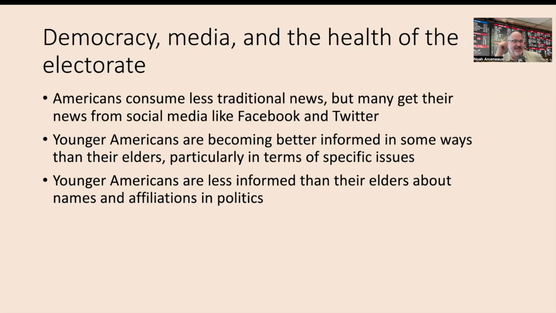In conclusion, we have a slide here called Democracy, Media, and the Health of the Electorate. Americans consume less traditional news than before, but many people get their news from different social media sites, including Facebook and X. In some instances, about something very specific, like Black Lives Matter or Israel Gaza or trans rights issues, there may be specific issues where younger people know a lot because they get very passionate about them and really get into that topic. But they may not know about other stuff as well. In general, younger Americans are less informed than their elders about names and affiliations in politics. And as the video indicated, they might be pretty ignorant about some fundamental facts.